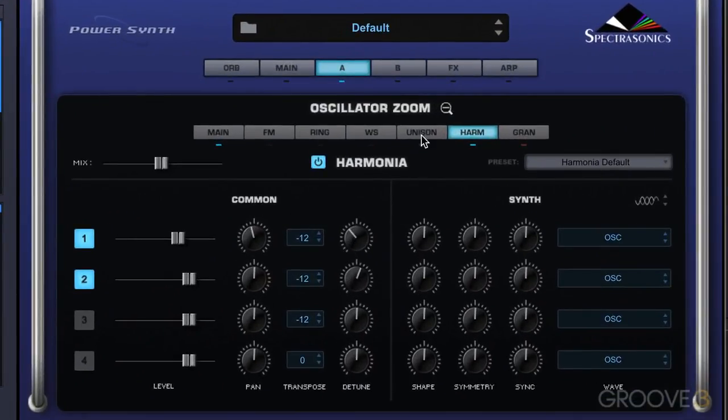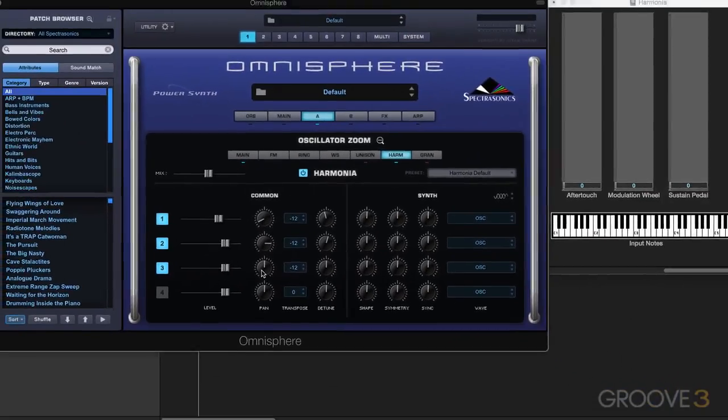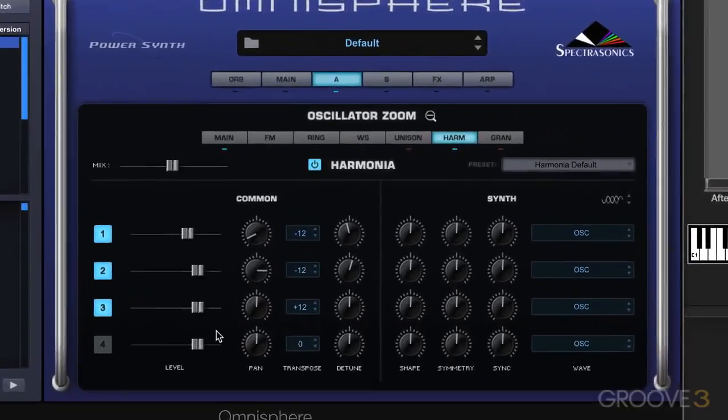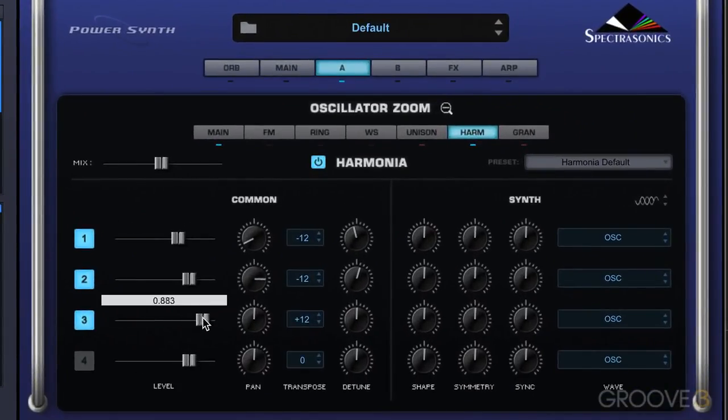So this is kind of doing what unison mode does, but we have a bit more control. And I'll pan them differently too. Maybe not detune them quite as much. And maybe I'll turn a third one on up an octave. Now we can control the overall blend of these additional oscillators with this mix slider. So let me just solo this.